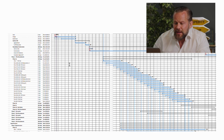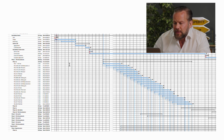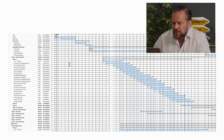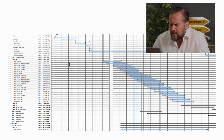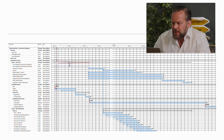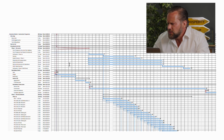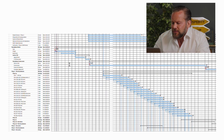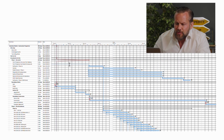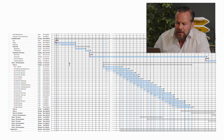The design of the roundabout and the sign off is now complete, and as you can see from the programme here, the trajectory for the roundabout basically starts and then finishes around the December time for works on site. That then is going to be working through to June 24 for delivery of the roundabout. So that now syncs in with our phase 1 plot works running through.